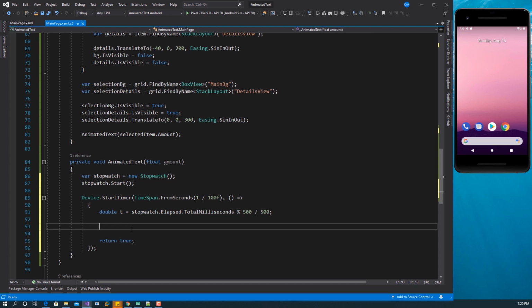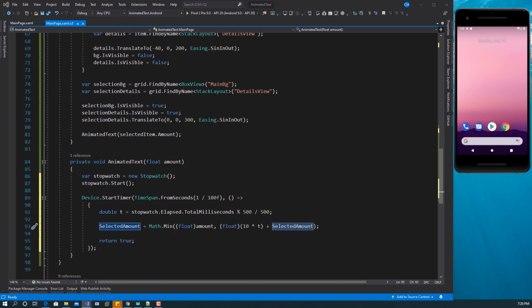So we have selected amount equals Math.Min. The lowest part is the amount coming here, and the other part is this T here, multiplied by 10, and we're adding it to the current value of the selected amount. So that's what we are doing there.